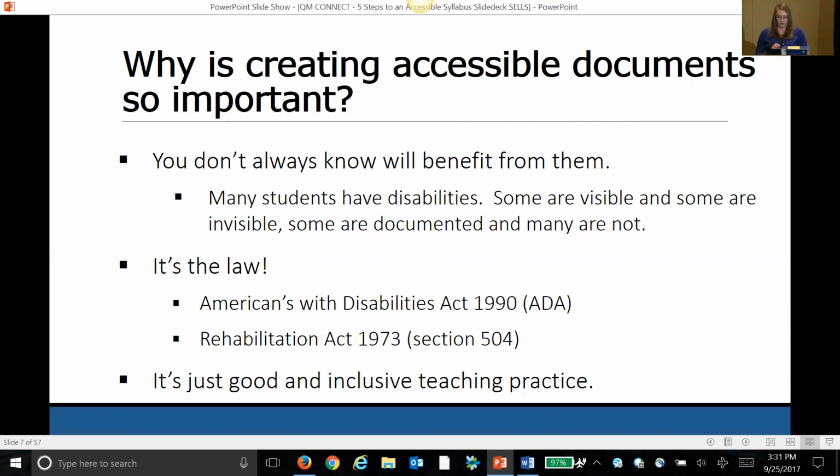And then if you look at this all together, and these figures were put together for me by someone else, and I can get you more information if you need it. But in my system of 34 colleges, the number of students with disabilities equals the size of one of our larger community and technical colleges. So we're talking like 12,000 students. So you're talking about an entire college of people that could benefit. So I think that's pretty interesting.